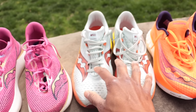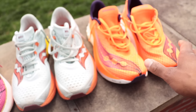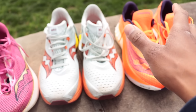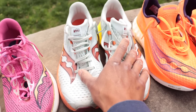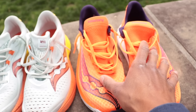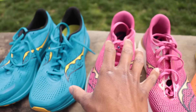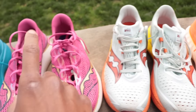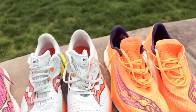So today I want to focus on the Speed 4 and the Pro 4, go over all of the changes to these two. This is a highly requested video comparing how these two match up and who should get the Speed 4 versus who should get the Pro 4. This is the training version with the plastic plate; this is the racing version with the carbon fiber plate. But there are some differences in this generation versus the past generation that are going to make the choice a little bit different than it was last year. So I'm super excited for this comparison. Let's get into it.